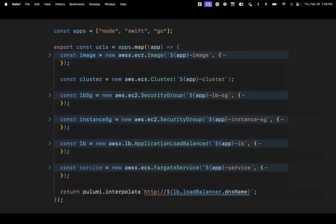The cool thing is though, we're deploying Node, Swift, and Go. All those steps I just showed you, just throw that in a for loop. And I'm just passing in Node, Swift, and Go. And I basically just have 3 Docker files, 1 for Node, 1 for Swift, 1 for Go. And this is actually pretty neat. And props to Pulumi for this. Just by putting this in a for loop and I call Pulumi up, it'll actually deploy all 3 of those stacks. And that's actually pretty cool. I'm a big fan of something like that.